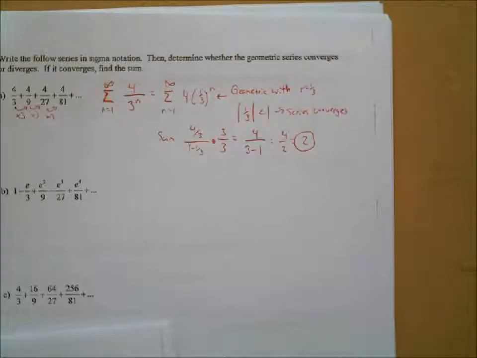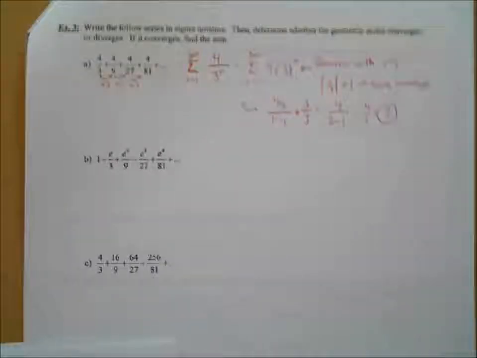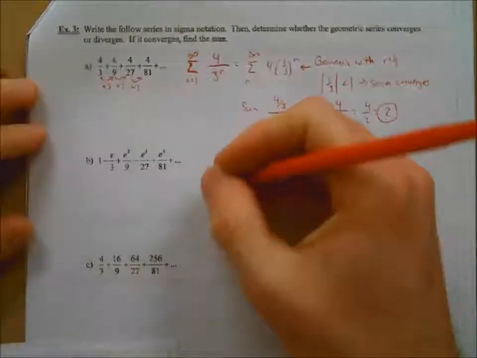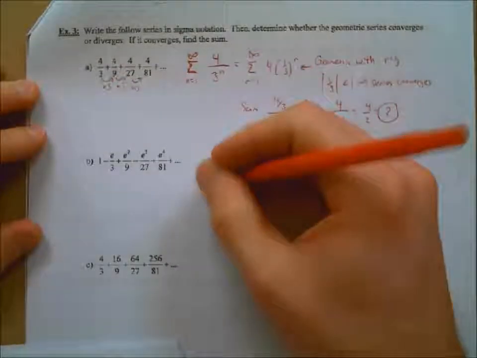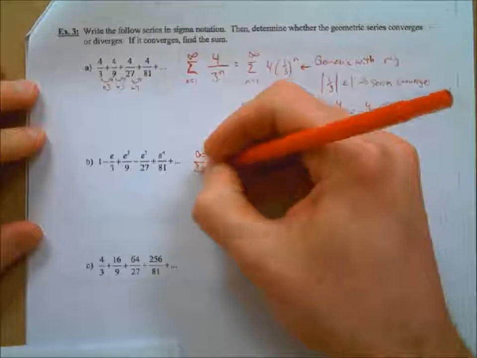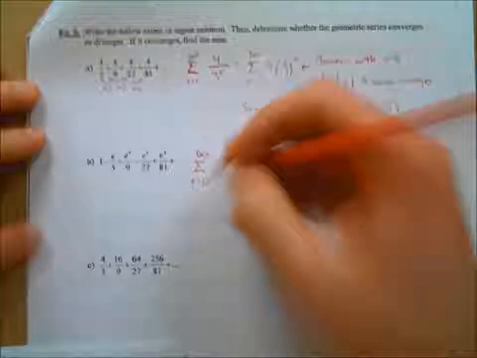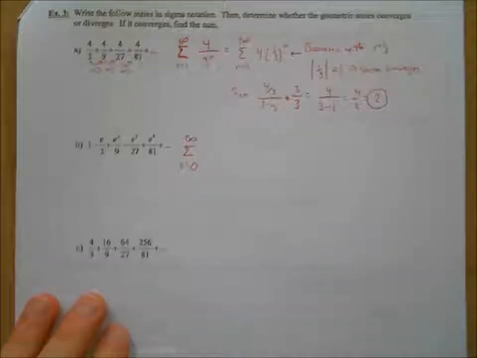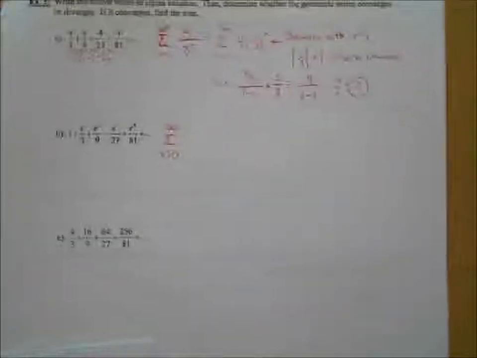All right, well, why don't you guys go ahead then, take a look at letter B and see if you can set it up. Okay, so you can get the setup for the series here. I'll give you a hint. I'm going to have my sum start at n equals 0 here. Is it necessary that you do that? No, but I am going to start with n equals 0 there. So again, go ahead, take 30 seconds or a minute, and get that written out. See if you can do that.